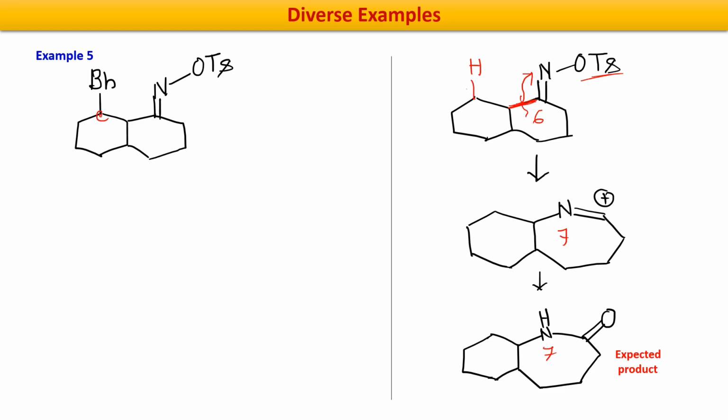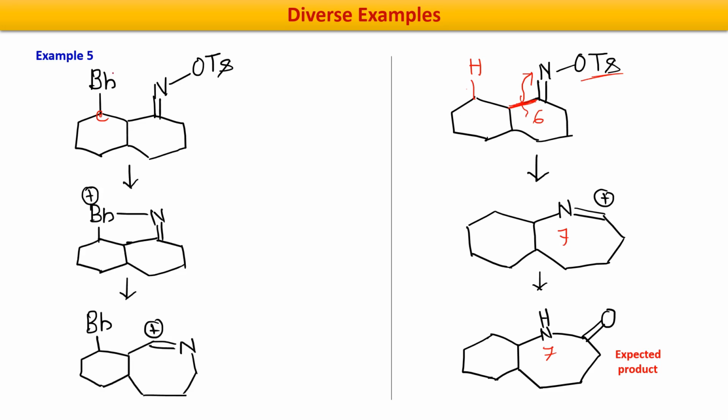But when Br is present, now something different will happen. In the presence of Br, it can attack N. It is ideally situated in such a way that it can easily do it, right? And OTs will be removed. And when OTs is removed, see, as if this structure is already blocked here. You cannot break this CC or CN, this time migration. No, that is not possible here. So that is why another thing is happening here, right?